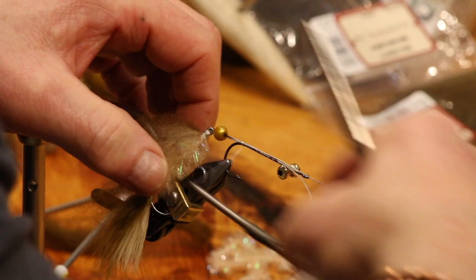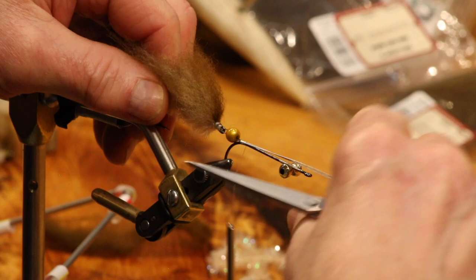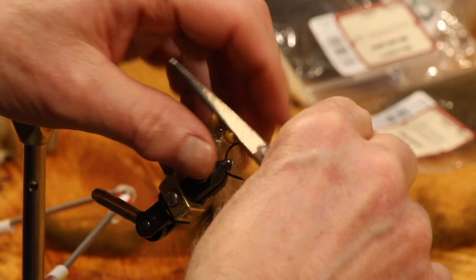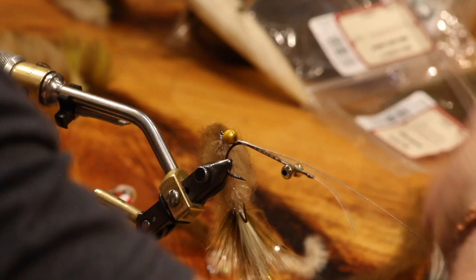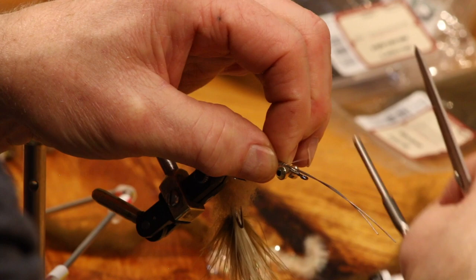So just put a handful of turns around there, pull that until it first touches, and you've still got a bead width or so behind here. We want it to move. With these bigger beads, you can pull it just a little tighter. That's beautiful. You can see that I've got lots of movement in my articulation. I drop down, I'm at my gouge. Now nice tight wraps going forward. It's not super critical on this because you're going back through.